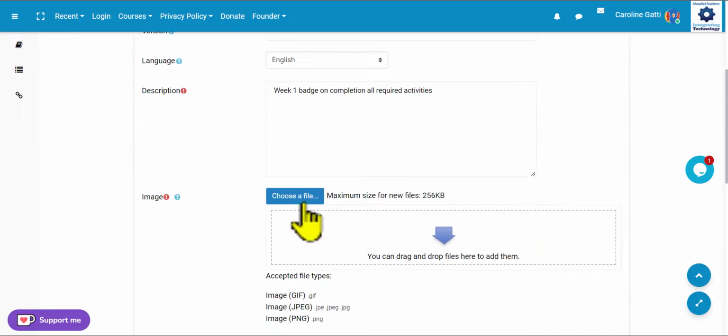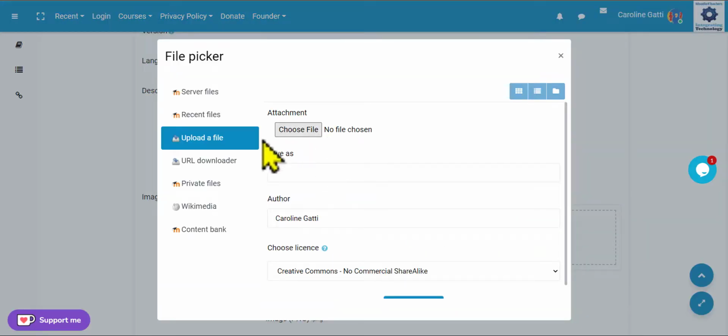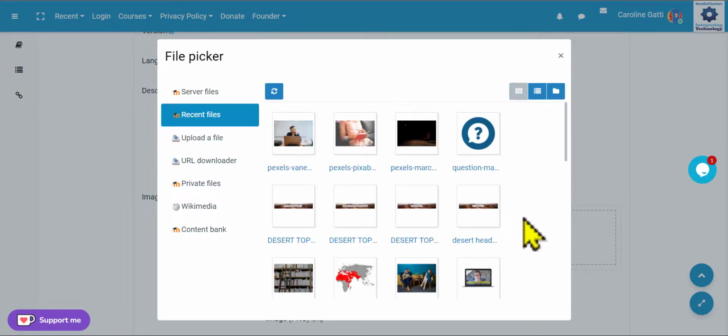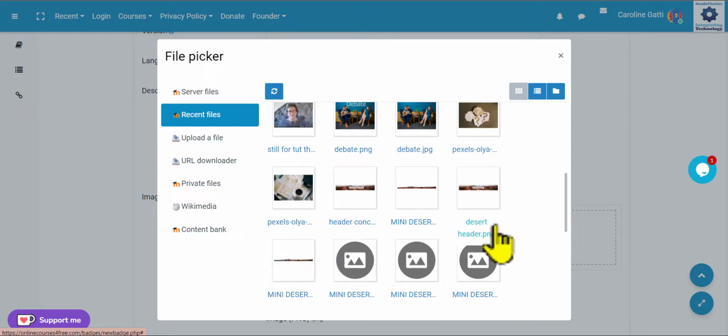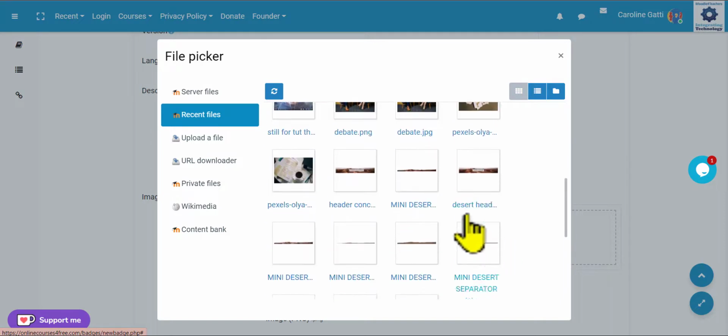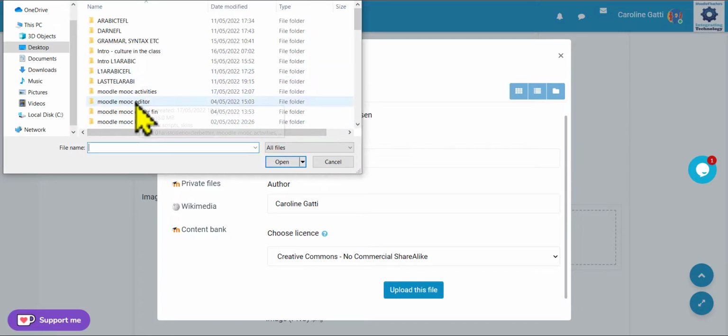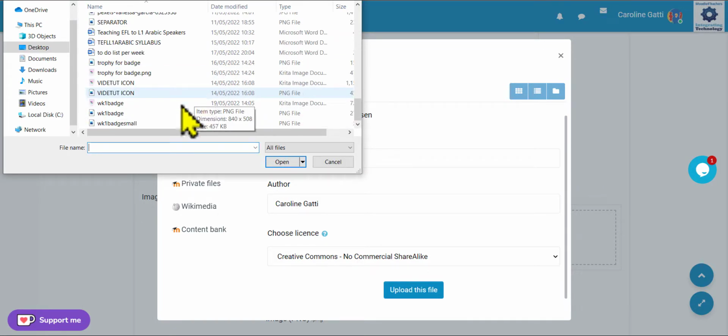Okay, and then we're going to choose our file. It's already been uploaded. It should be here somewhere. Oh, it's not. Is it? It's not there. Okay, let's go grab it from my computer. I've got it, it's a PNG.